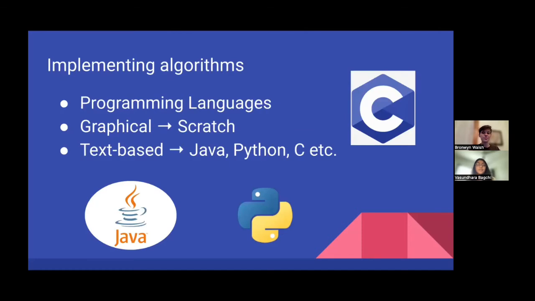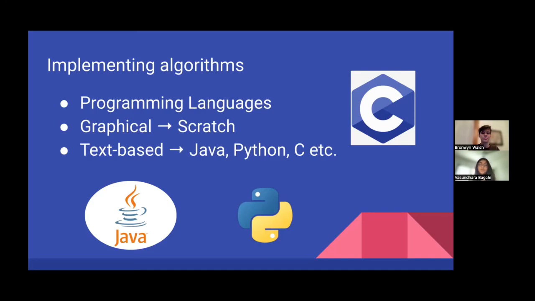And now we go on to implementing these algorithms. To implement these algorithms, you have to write it in a way the computer understands, or that is, using certain programming languages. In our course, we're going to start off with a graphical programming language known as Scratch, just to get the hang of breaking our logic into several different steps and executing them. After that, we're going to commence a deep dive into Java, which is what this course is all about, and learn one of the most popular languages used in the industry currently. This also happens to be the one taught in the AP Computer Science A course, as well as the ISCE examination if you're in India.